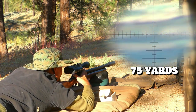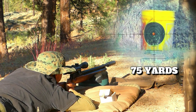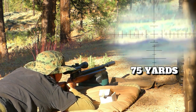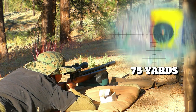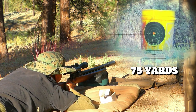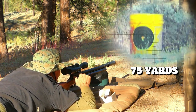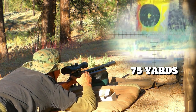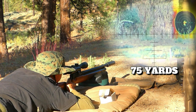From a 230 bar fill, you're going to get two full magazines, which is 12 shots out of the Model 70. I'm shooting the 110 grain NSA slugs on the low side of 730 and on the high side of 745. And so that's a pretty nice bell curve, and I think that really contributes to the accuracy of this rifle.